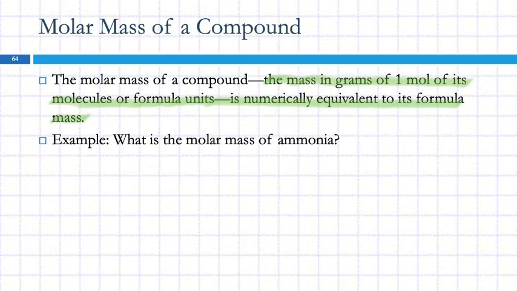We just calculated the formula mass of calcium nitrate as 164.1 atomic mass units. One mole of that compound would weigh 164.1 grams. So we use atomic mass units when we're talking about atoms or molecules, those individual incredibly small particles. When we're talking about moles of stuff, a mole is a quantity that's large enough to see. And so the units for those are grams.